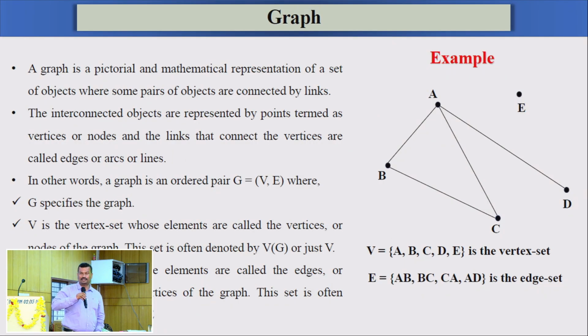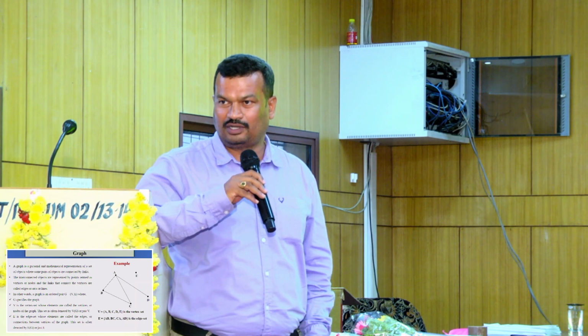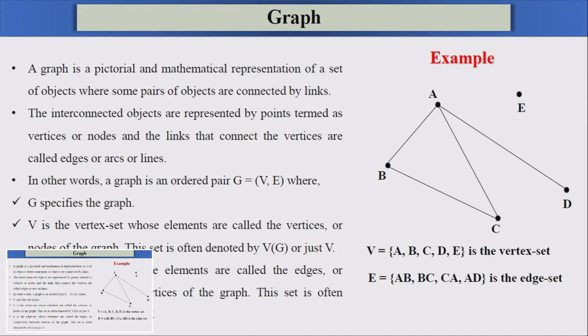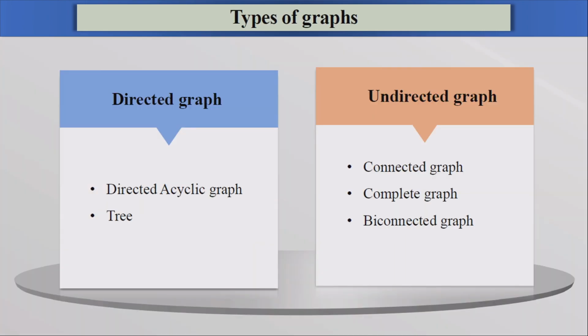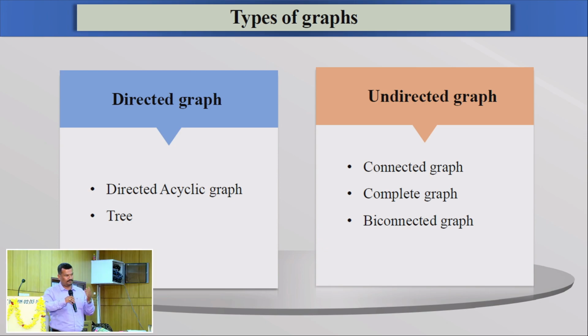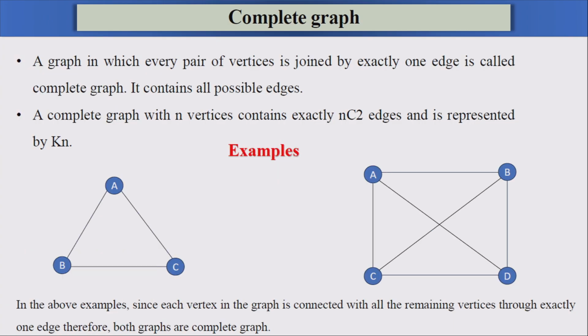Just to create an interest, I am not going into detail, and many of you have already studied it; even some of the degree students know the concept of graphs. Next, you know what vertices and edges are. Next, I want a definition of two things: directed graph and undirected graph, and the present concept is on these two concepts only. These are examples of a complete graph. I am using the concept of a complete graph, a graph in which every pair of vertices is joined exactly once. This concept is very much useful for now.